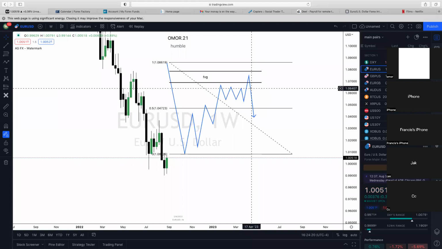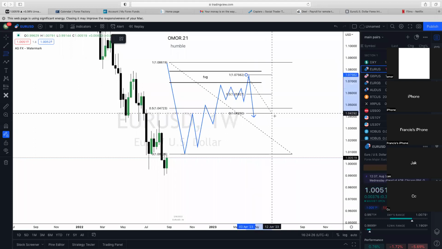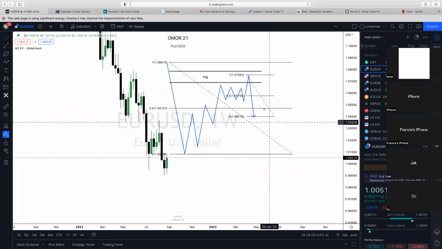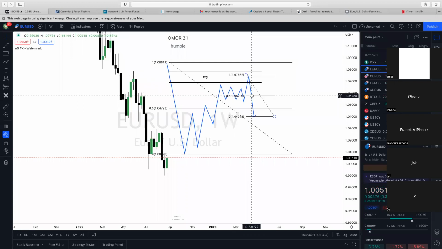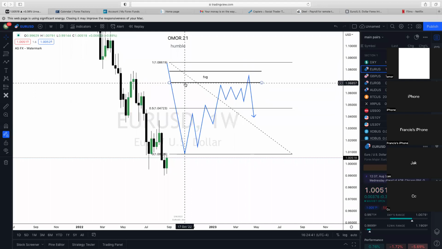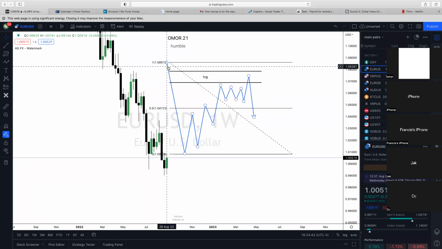Somewhere into here, right? Now, when you want to get short of this range, you want to get to the 50% or anywhere above it. That is a great place to get short of that range, right? That's how we use the price arrays. You're monitoring each price array. So there could be a fair value gap, right? There may be an order block higher up.